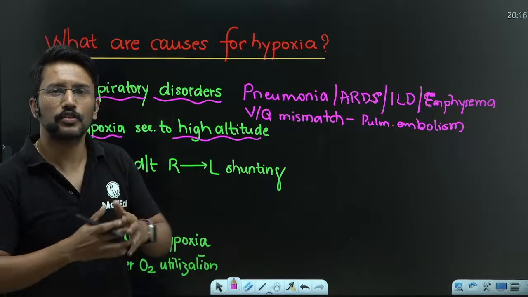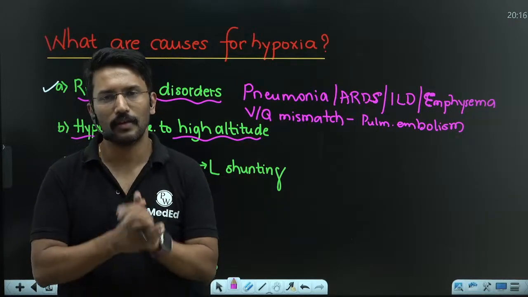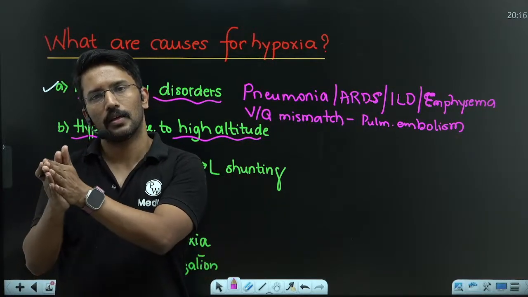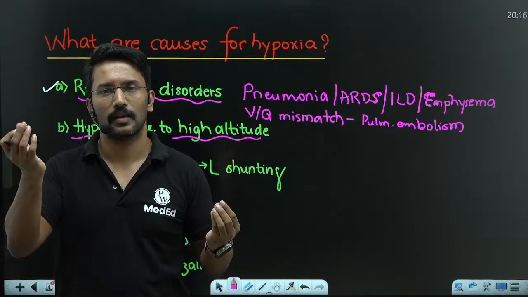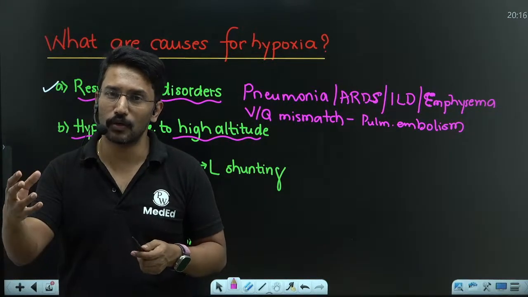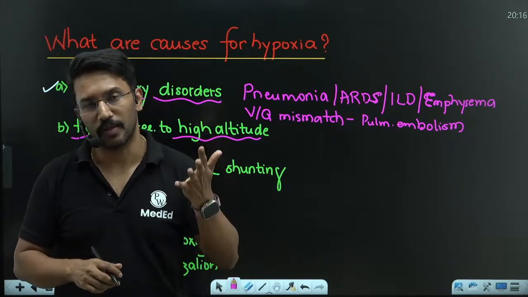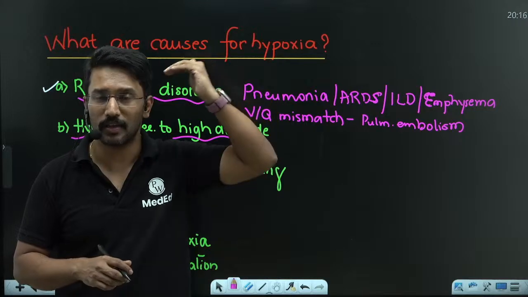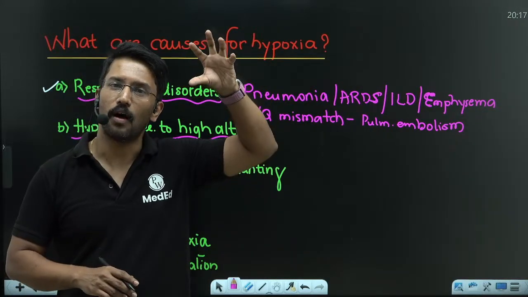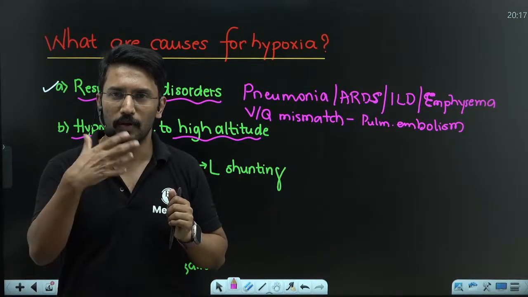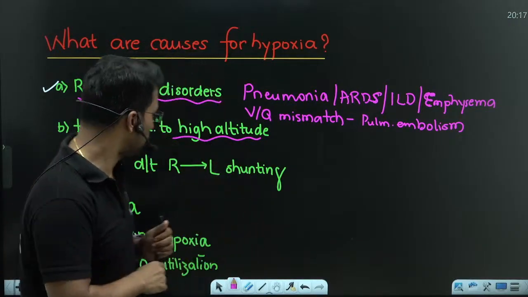Right. Body tries to increase the hemoglobin levels and RBC count. How will we increase the hemoglobin levels? Hypoxia triggers erythropoietin production, and we know that erythropoietin is a stimulant for RBC synthesis and hemoglobin synthesis. So most of the people living in higher altitudes have relatively higher hemoglobin, right? If the oxygen in the ambient air is less, we will make more hemoglobin and thus carry more oxygen in the blood, right? Good.